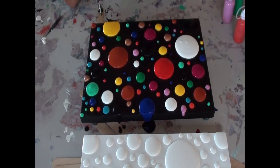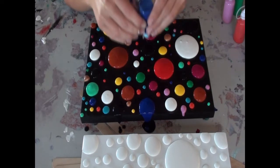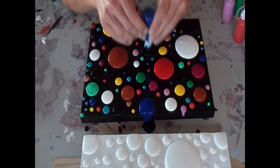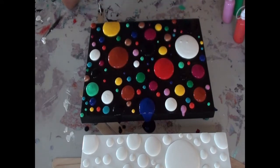Okay, let's see here. One of these ones needs to be blue. And I'm sure you guys are thinking, well, he sure does use a lot of blue. I can't help it, I love blue. Blue is my favorite color. There will probably be some form of blue in every painting that I do.